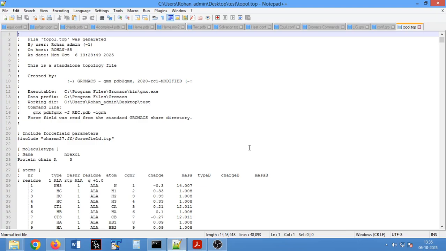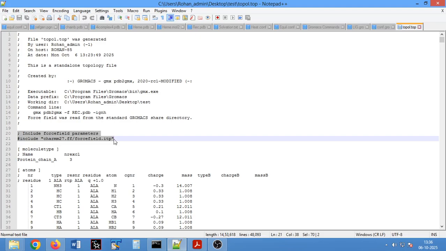Therefore, we need to add this information so that Gromacs may recognize ligand as well as protein. To do so, you can open the topol.top file as I have shown it over here. You are supposed to locate the section that tells about force field parameters. I am talking about this section.